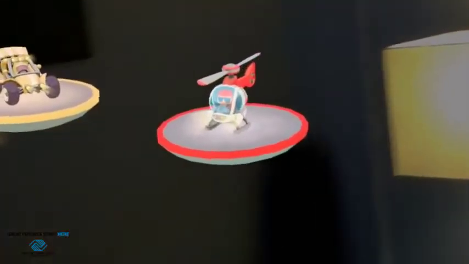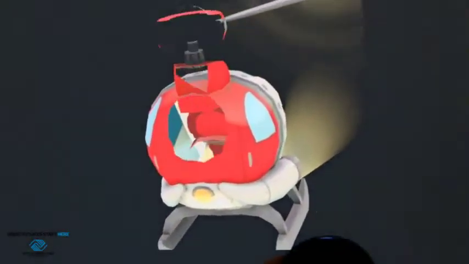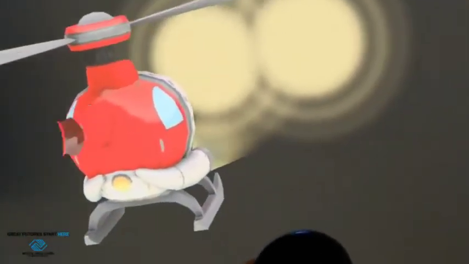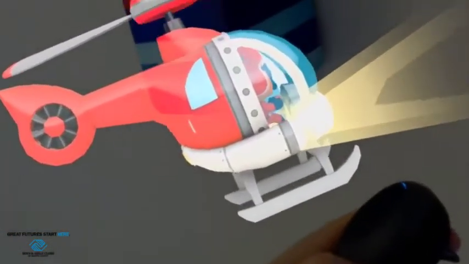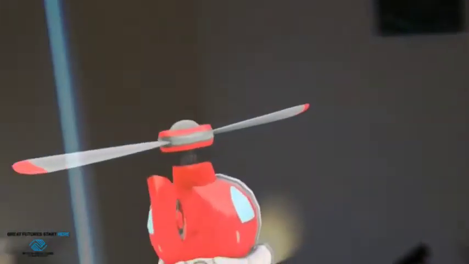But if instead I grab this one, now I've got a helicopter in my hand. Three-dimensional, I can see the little guy inside, I can see the bottom of it, I can see the propellers. All of this is still stuck here, but this guy, I can fly around my room however I'd like.